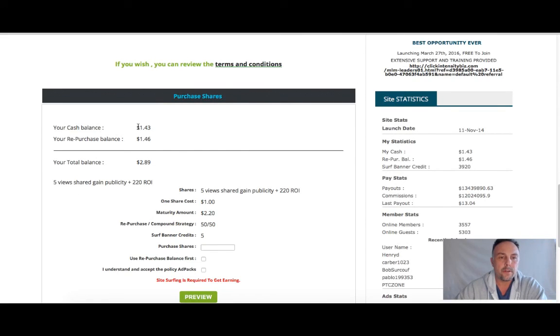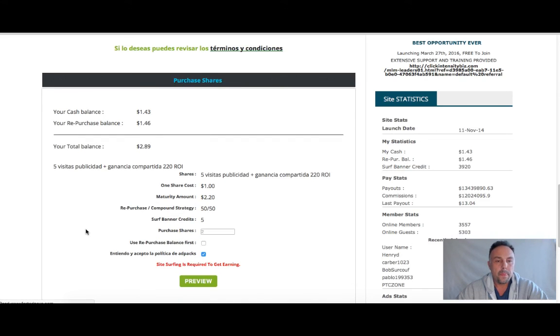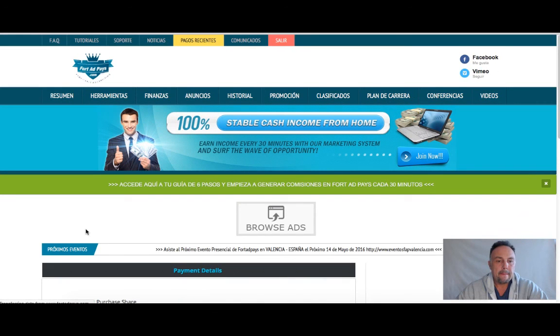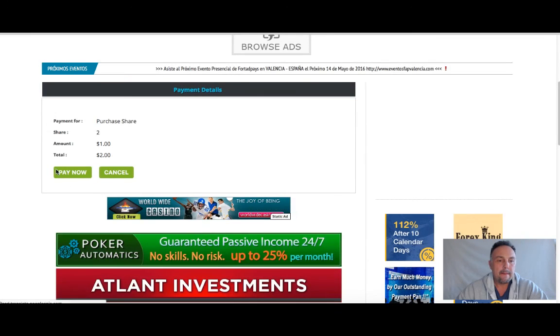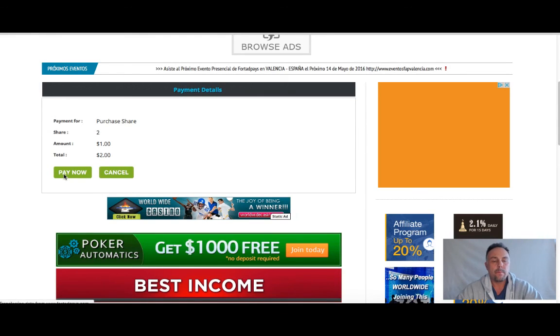and that's it. So what you're going to do is you're going to see this right in here within your cash balance. You're going to see the amount that you deposited, and this is going to be at 0 right now because you don't have any shares at the current time, but you have money within the system. All you have to do is, once this amount's in here, almost like I'm going to buy a couple shares right here at the current time, and you just put in your number and click accept, and you're going to preview it. That's it. Scroll down here, and you're going to pay now, and that's it.